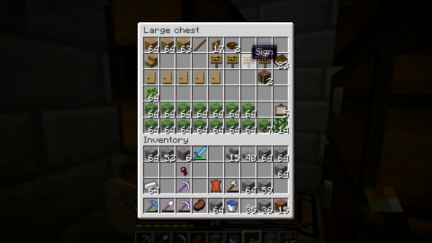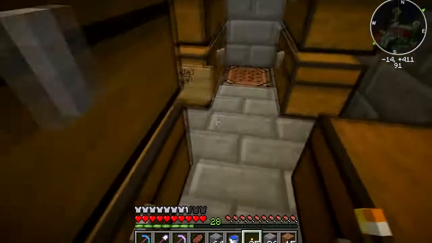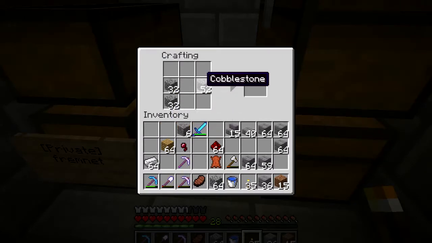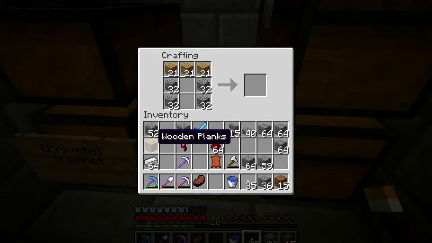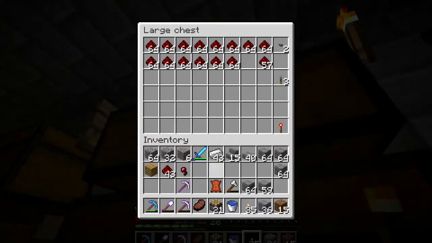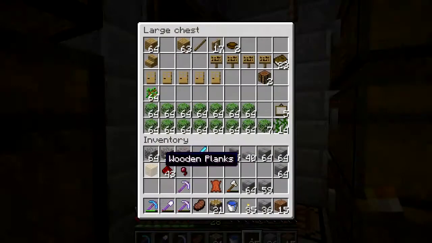Need pistons, which require all of the above. Oh, look at that. Redstone, redstone. Oh, we'll go for another stack. 64. So we'll get 21 pistons out of this. The rest of this, we'll keep because we'll want that. You go in there, you go in there.